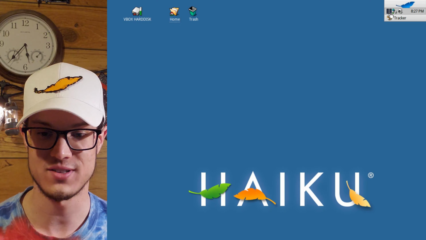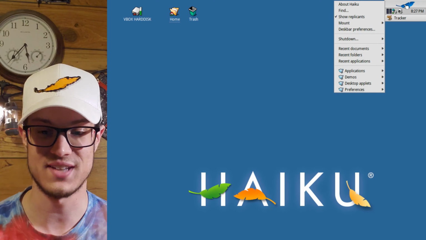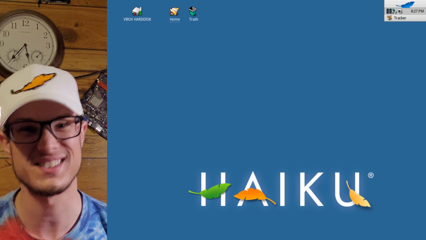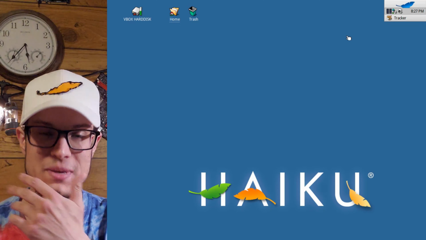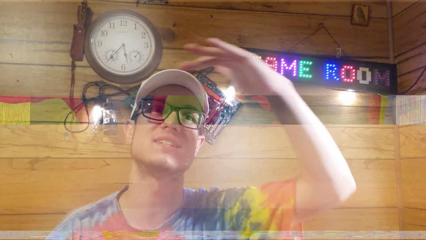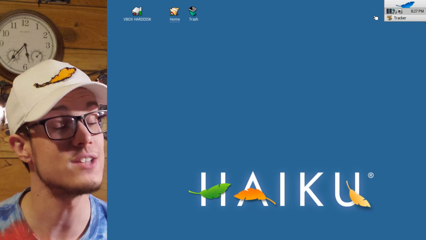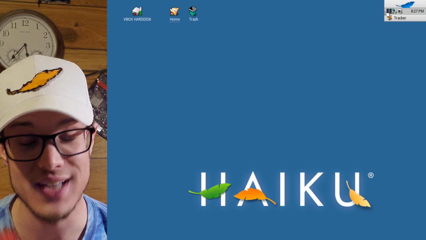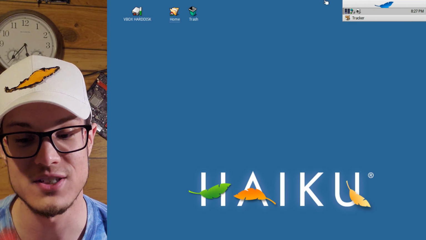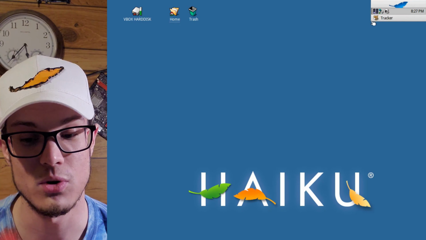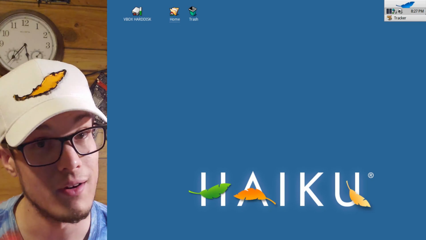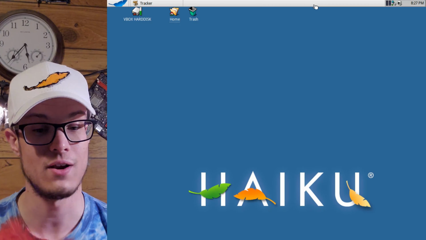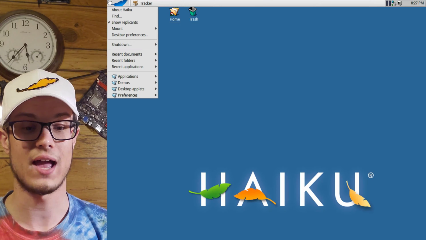So, the first thing you'll notice is that this is just in the corner. This Deskbar, what is up with that, man? Seriously, I have to go all the way over there. It's out of the way, you know? I want it to be like Apple where it's across the top. There is a way you can do this. You have to go to these little dots on the side here, and you can grab this to stretch it out, make it bigger or shorter. And if you go right here, then you can drag it across the top of the screen. Voila! Now we are like Apple.